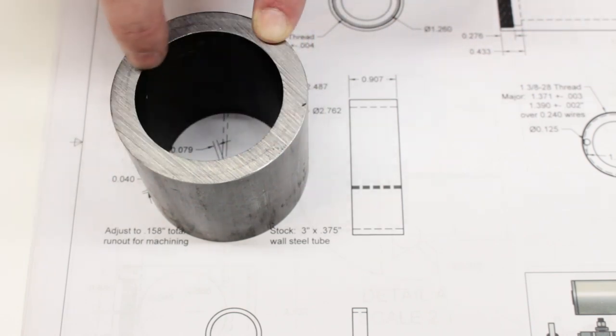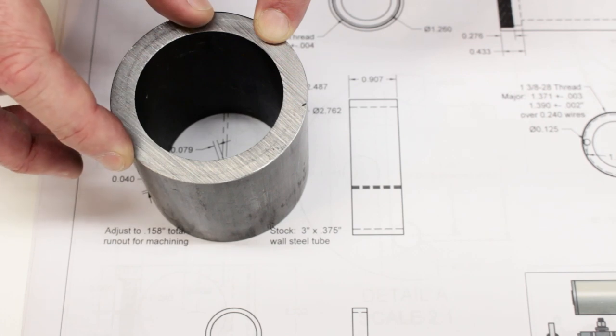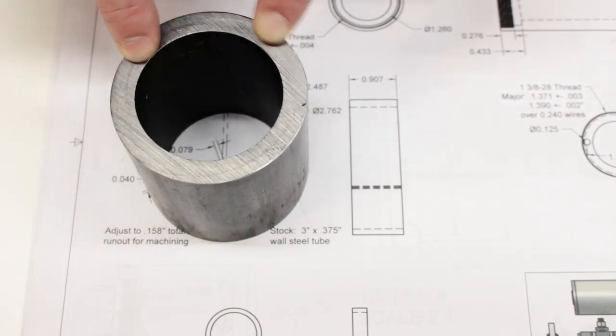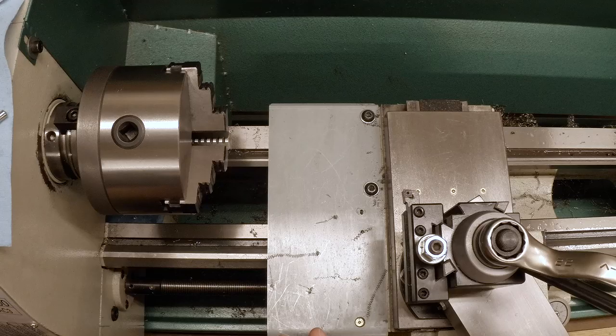We're going to turn the inside and the outside, probably the outside first, then set it eccentric to run in the chuck and bore the inside and face it to length. Let's go over to the lathe and get started.